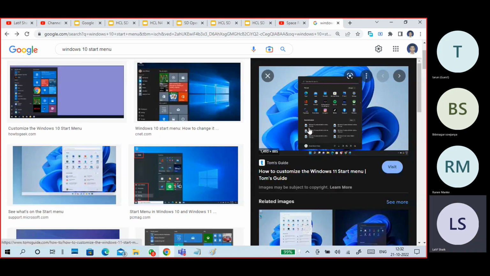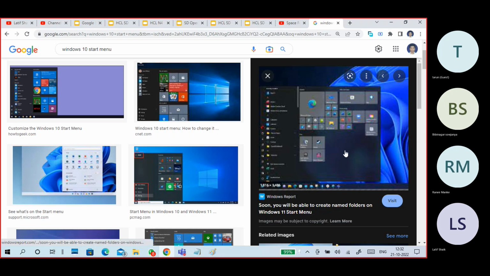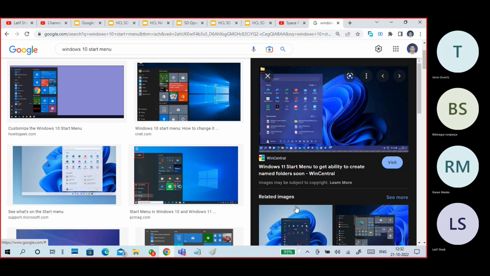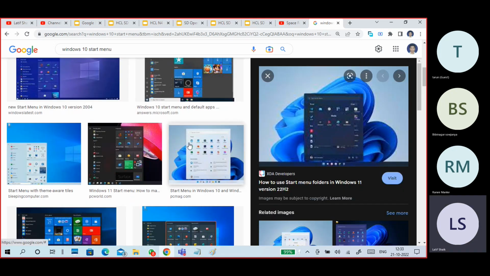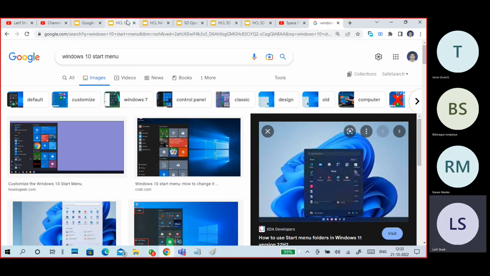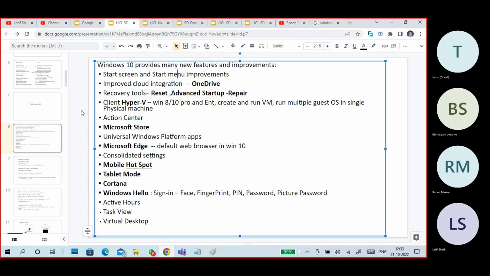So that is introduced here, but whether it is in the left side corner or the center, the start menu is the start menu. It works like this. Not much difference, but still. Okay, so this is your Windows 11 start menu. Okay, guys, so that's one difference.